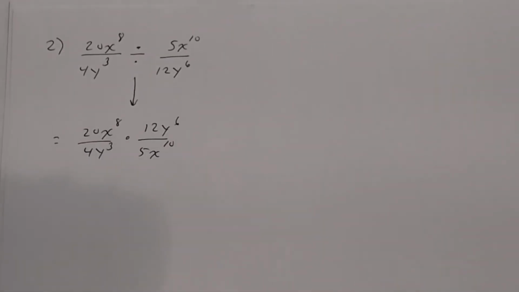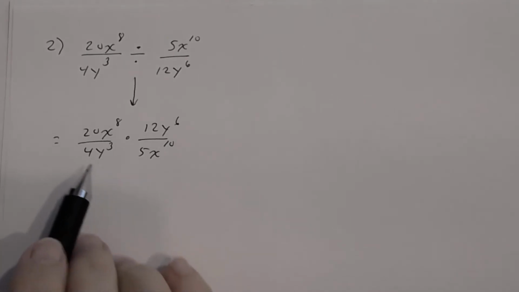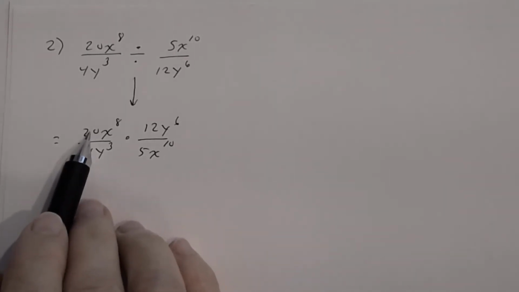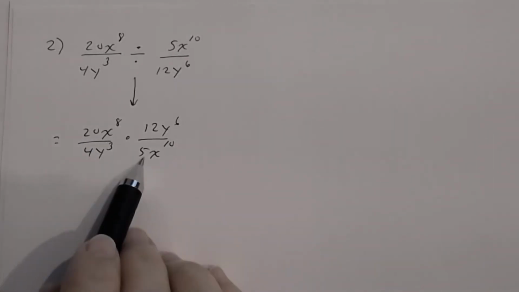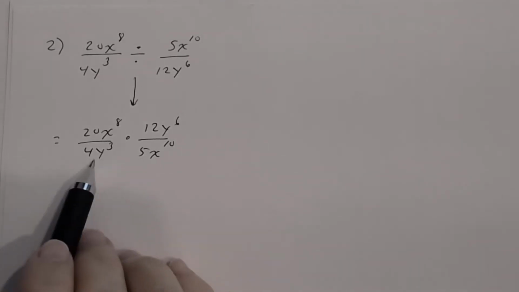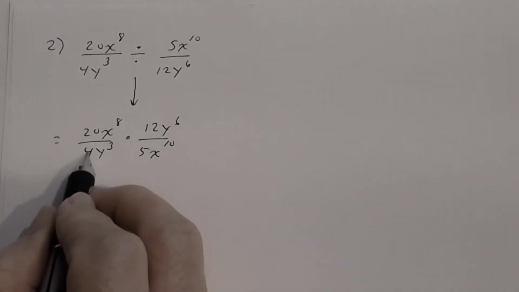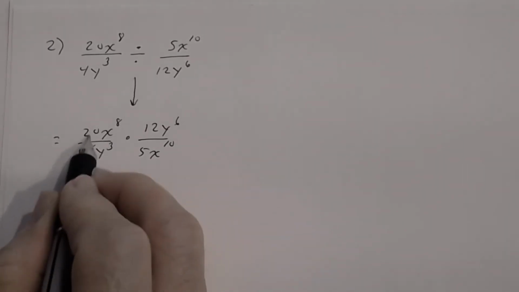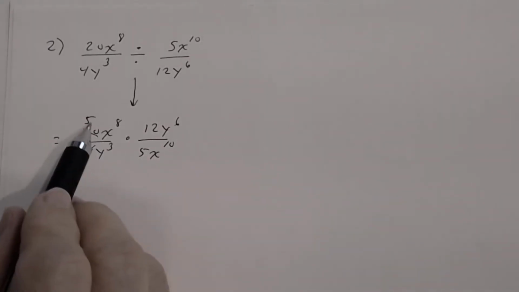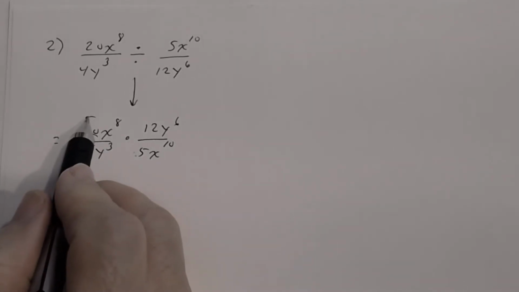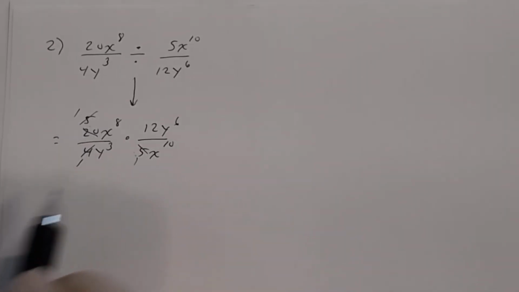All right, so let's remember, all these are monomial factors. The first factor I see is a 20. Will 20 reduce with any factor in the denominator? In fact, both of these, right? So if you want to, you can think of this. Let's do the 20 and the 4 first. So 4 goes into 4 one time, 4 goes into 20 five times, and then I can reduce the 5 and the 5 here. So 5 goes into 5 one time, 5 goes into 5 one time.